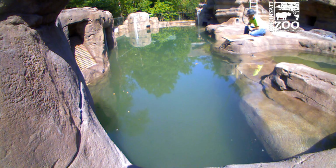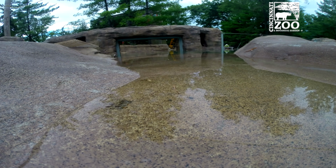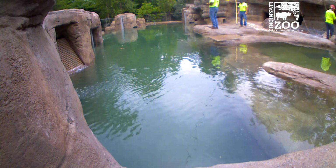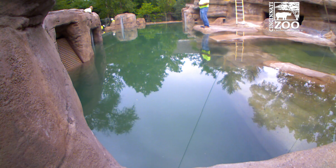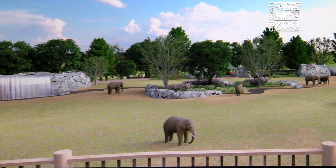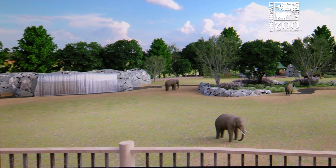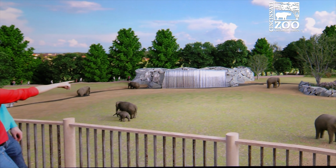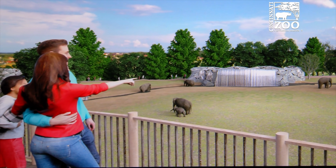Next is our African penguin exhibit that opens this fall. It's in our old sea lion area, but those animals that used to be cramped in Children's Zoo now have a world-class facility. And from there it's on to elephants. We're removing all the cars from the back safari parking lot and filling that 5 acres with a multi-generational elephant herd, and we're going to bring back elephant breeding as well.